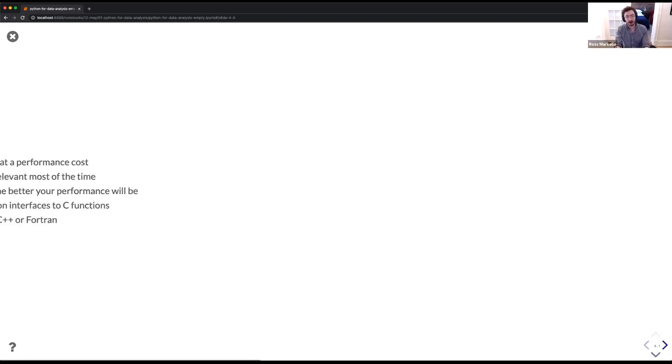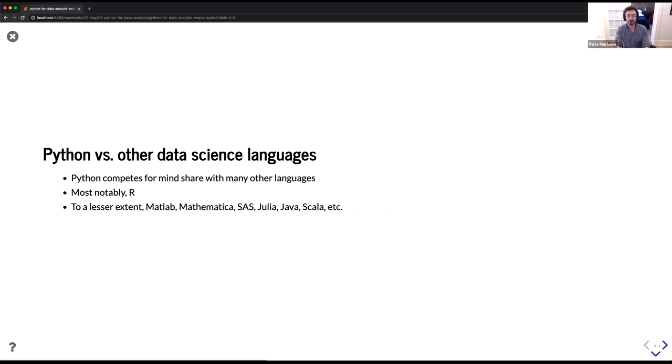I think it's worth here just showing how Python compares to other data science languages. Some of you, from the surveys you filled out, have a significant amount of experience in other languages like R or MATLAB, which is fantastic. I am not a purist. I am very happy for people to use whatever language is best suited for them.